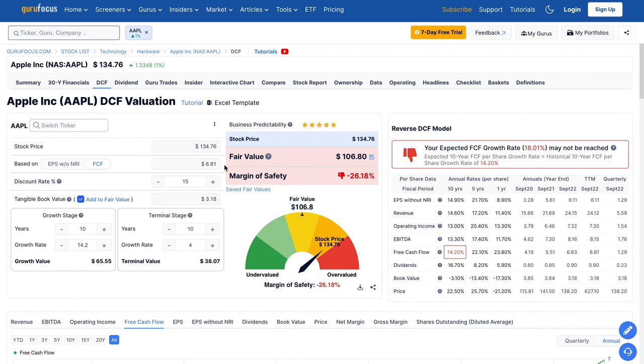So based off of these assumptions for a discounted cash flow model of Apple, it looks like a fair value for Apple right now is just under $107 per share. That's about $27 away from their current stock price. And it looks like at today's valuations, there's not a margin of safety in the business, and that the price of Apple is trending more toward looking overvalued rather than undervalued. So it does not look like there's a potential margin of safety in Apple stock based off today's current prices.